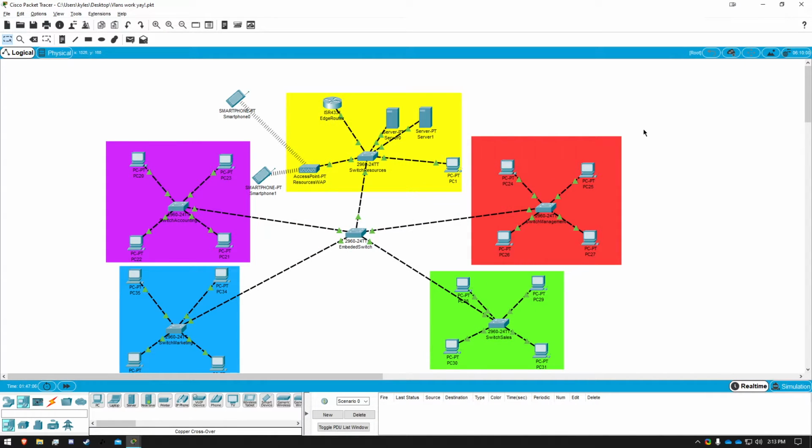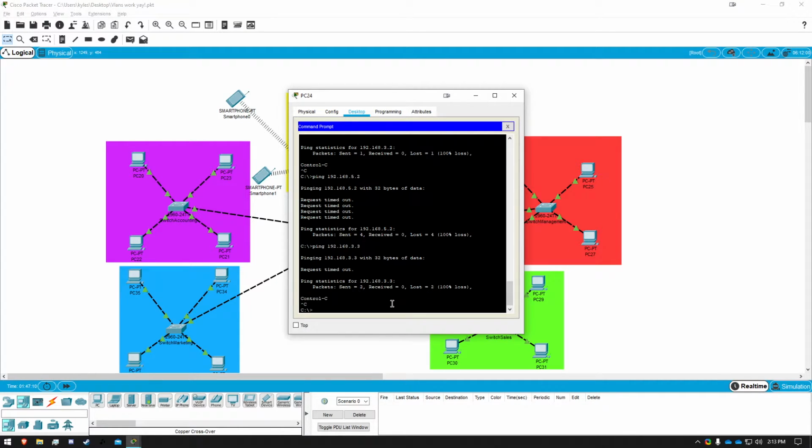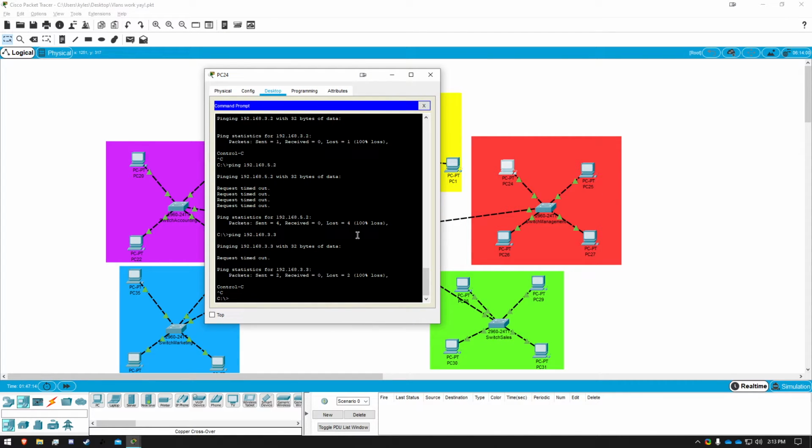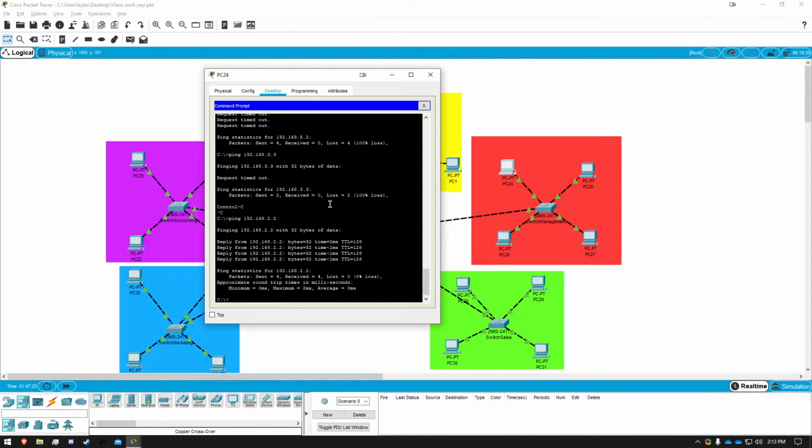However, we can receive a reply from any machine in our virtual LAN. So if we ping 192.168.2.2, which is this PC over here, we should receive a reply as such.